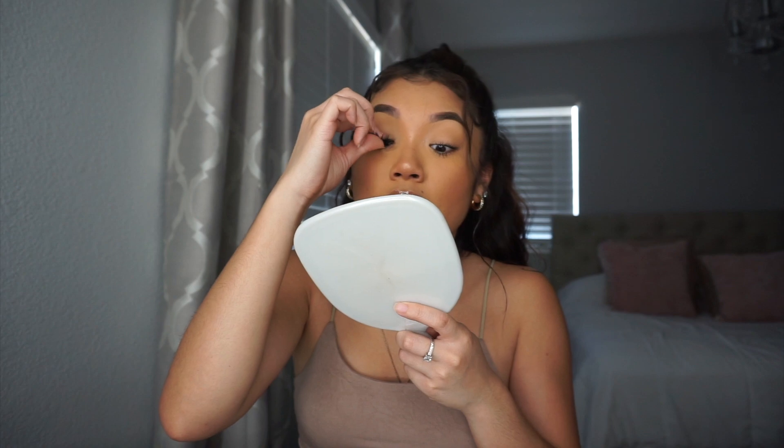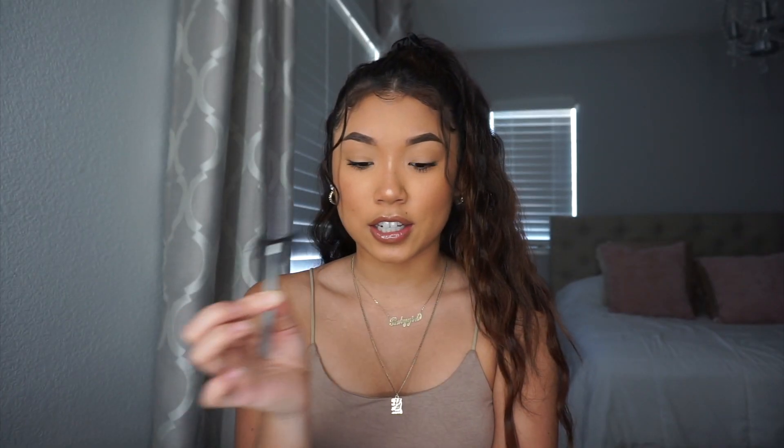I think that's the inner corner — these things are so long y'all, I definitely need to trim them because my lash line ain't that long. I barely cut off any on this lash — I cut off literally the smallest bit. These are the biggest lashes I've ever worn in my life. I just put one on — oh my gosh, I don't even have to look up for y'all to see the length. These lashes literally go above my eyebrow.